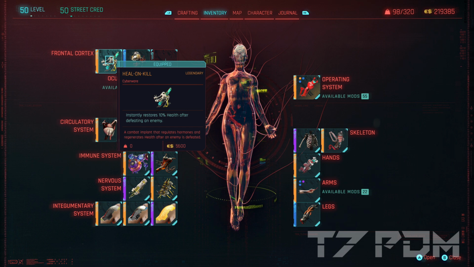The cyberware on the other hand is really important. We start here in the frontal cortex with heal on kill, that gives you 10% health every time you kill an enemy, and that will also stack with another 20% you will get from the Blades tree, giving you a total of 30% health every time you kill an enemy. So you will literally become immortal by just continuing to kill enemies.